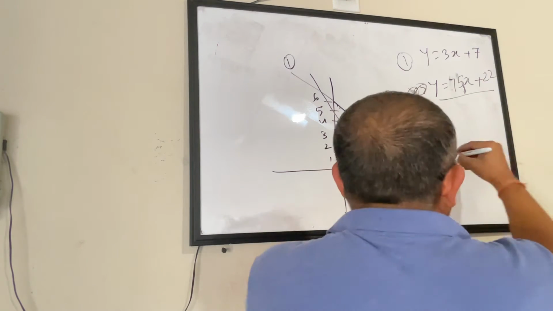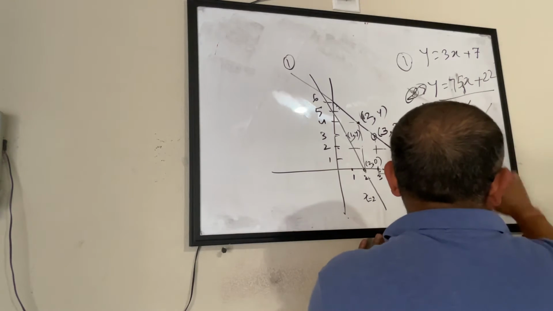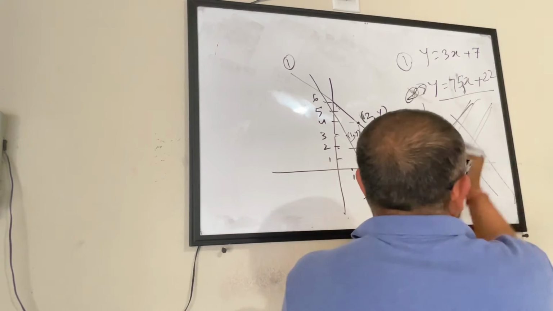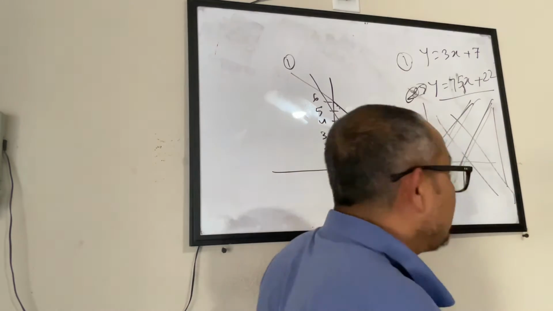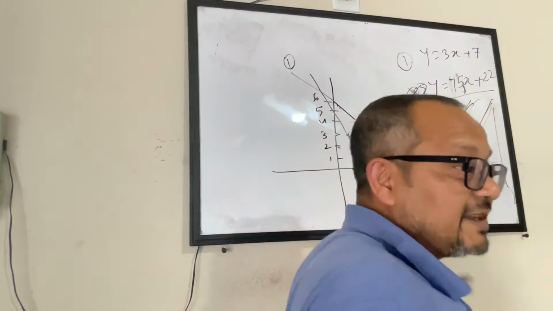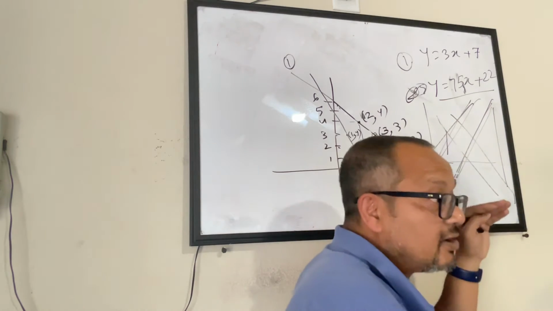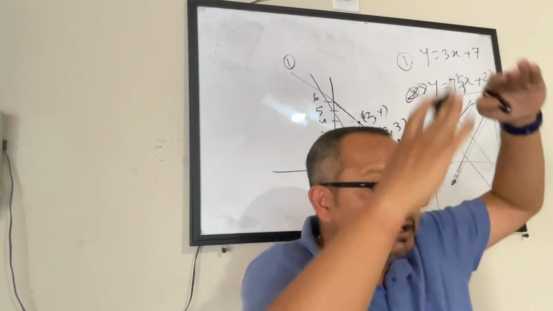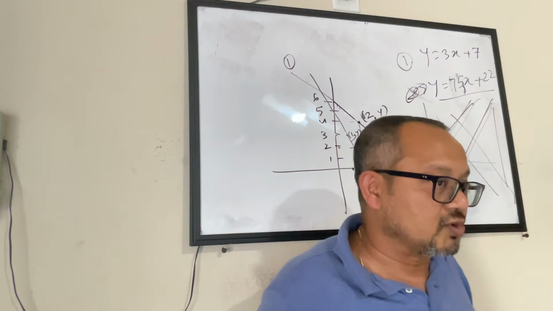Let's say if I talk about a line like this, my line will not always be like this, right? My line could be like this also. Yeah? This is less steep, this is more steep, this is more steep. So here, every increase of x is leading to an increase in y. So we are not saying that it's always a decrease of y or an increase of y. I'm saying change of y. Every change of x is leading to a bigger change in y. That is a reflection of the slope being more.